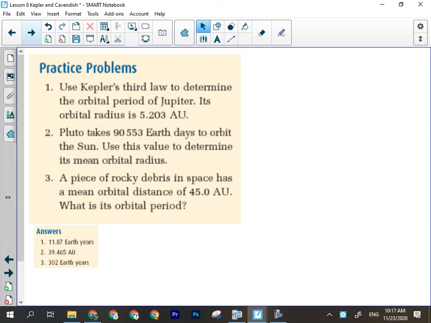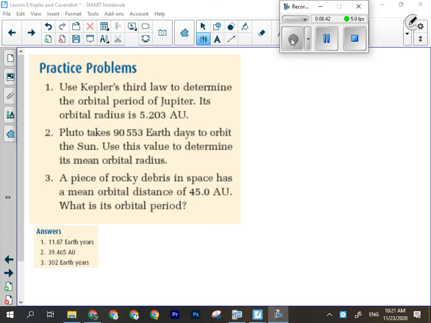Now, here's the thing about Kepler's law. They are giving me Pluto's orbital period in days. My units will have to match. So what do I have to use for units for period for Earth in this one? They gave me days. I have to use years. No, we have to match days. How many days in a year? 365.25. Don't forget the 0.25 because you're squaring it. If you forget it, it makes a big difference. All right, give that one a try. I'll give you a couple minutes and then we'll do it together.